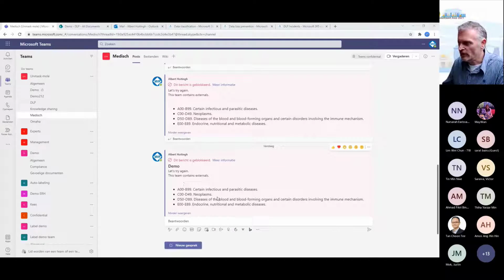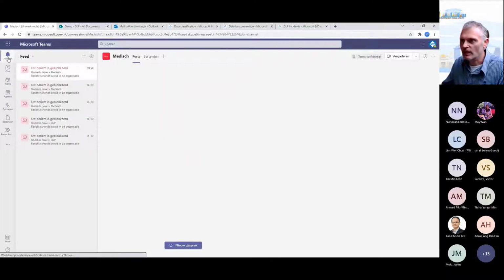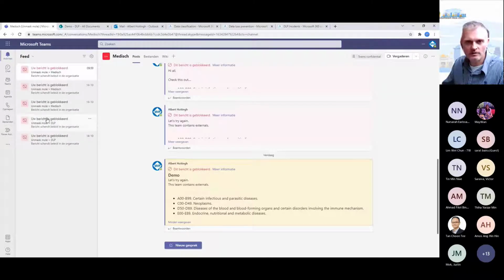And what I have over here, well, I just picked some of those terms which are readily available on the internet, and I just copy pasted them here in a Teams message. And as you can see over here, although it's in Dutch, it says the message has been blocked. And if I go over here in my activity, you'll see I've been added a long time already. And some of those messages have been blocked.